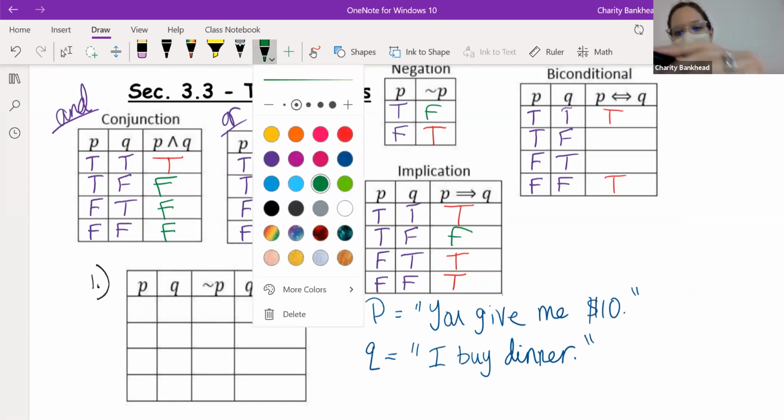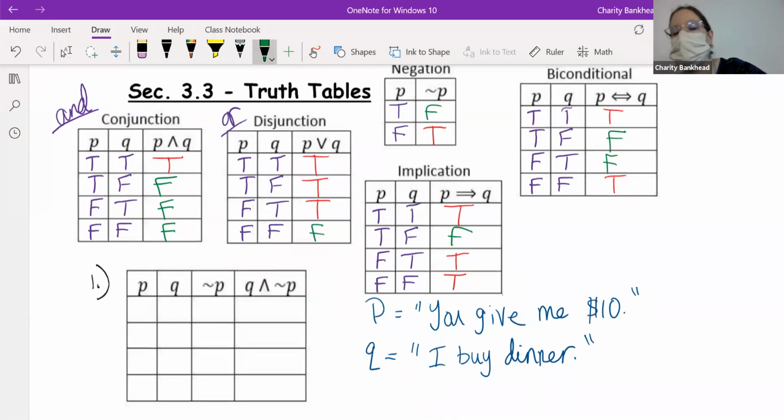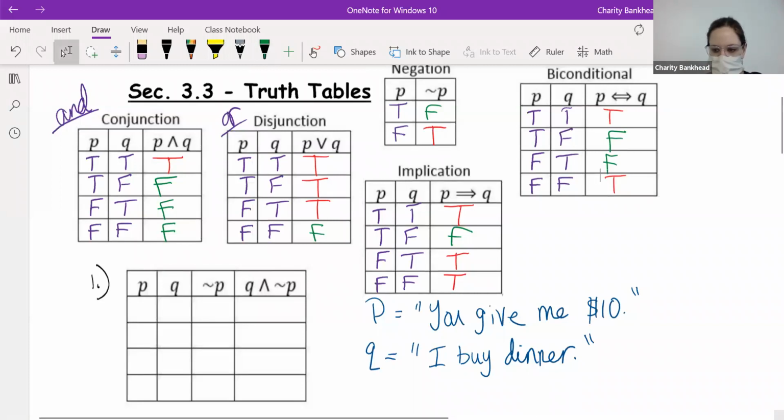And otherwise, if one is true and one's false, then the overall statement is false. All right. So those are the rules that you use.